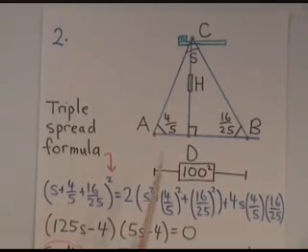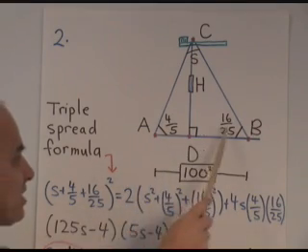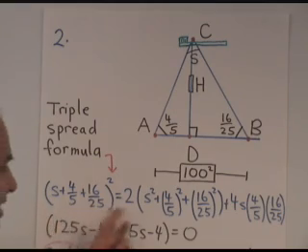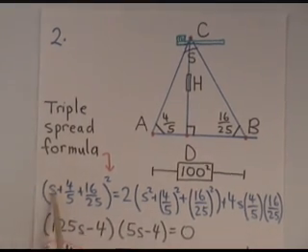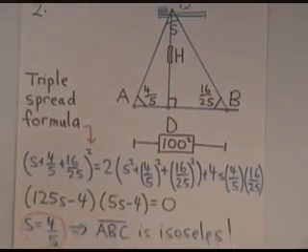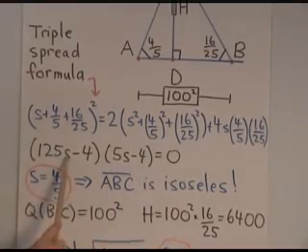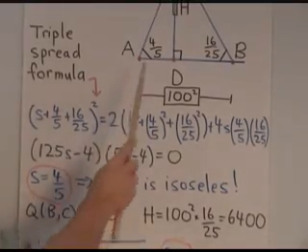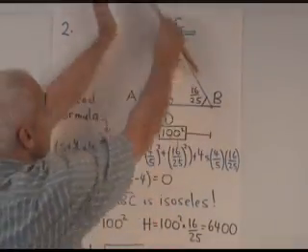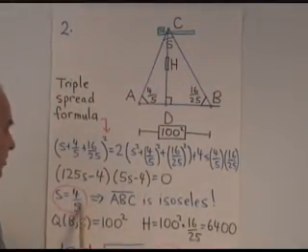One way of proceeding is to first find the spread here, we'll call it S. The three spreads of the triangle always satisfy the triple spread formula, which is this quadratic equation. When we solve that, we get a quadratic equation which factors. There are two solutions: one of them, 4 over 125, corresponds to a different triangle configuration. So the one that we want is S equals 4 fifths.